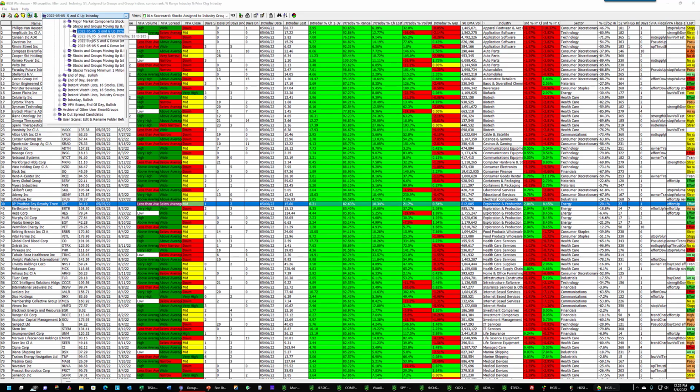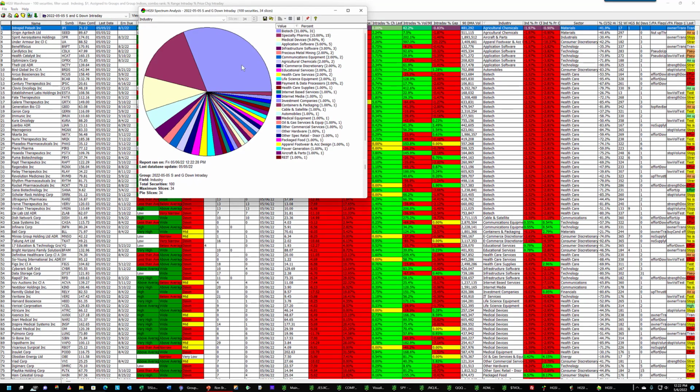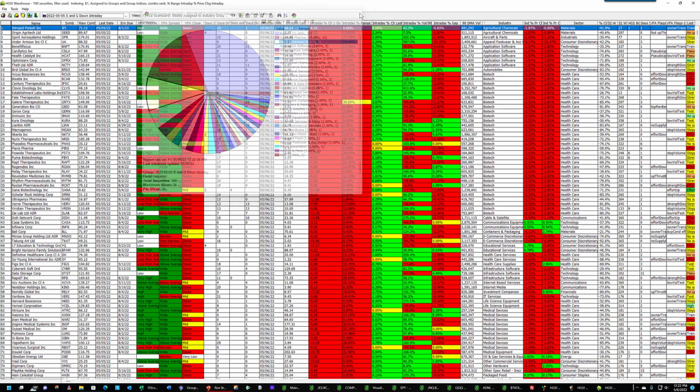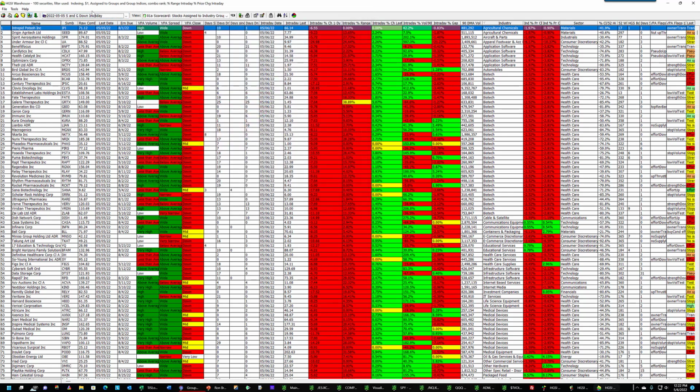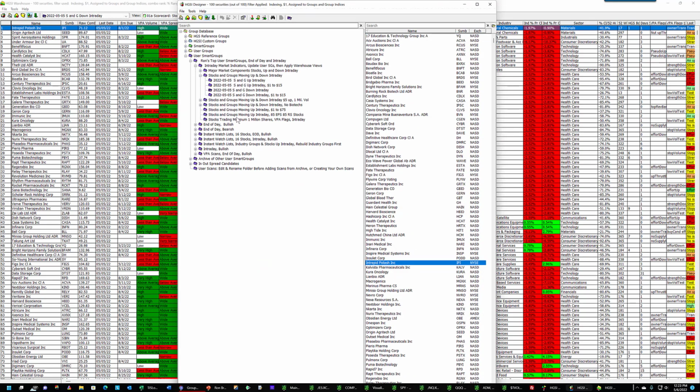Okay, I'm just going to drop down here and let's see what's down today. I just dropped down to the next smart group, and there's a big biotech section or group. Same with specialty pharma, medical devices, and so on. So there's opportunities here to look for either longs or shorts. Now I'm going to take you to another group.